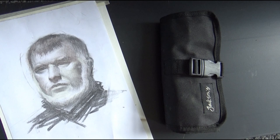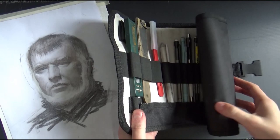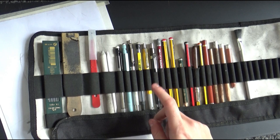I've got a nice little pencil case from Jackson's — it's optional but useful. The first drawing tool I want to show you is the pencil. Everyone's got them, but I want to talk about the different gradations: H, 2H, B, 2B, 6B, HB. Basically, the higher the number on the B side, the softer the pencil.